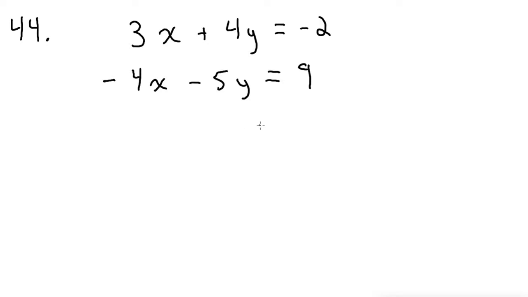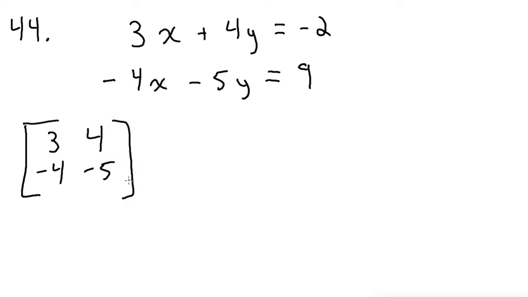up a matrix. Now, to set up a matrix for two equations like this, what we're going to do is we'll have one matrix where we put just the coefficients in. So the first one is a 3, so a 3 will go there. And then this one right here is a 4, so next we'll put in a 4. And on the bottom part, we have a negative 4 right here. So I'll put in a negative 4. And then over here, I have a negative 5. So I'll put negative 5 right here.